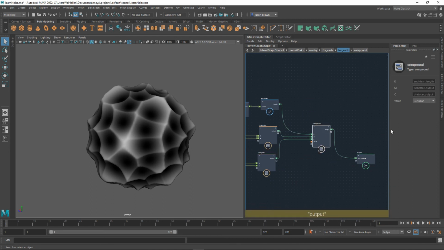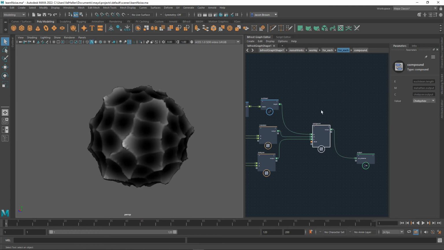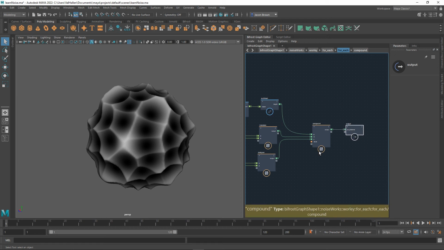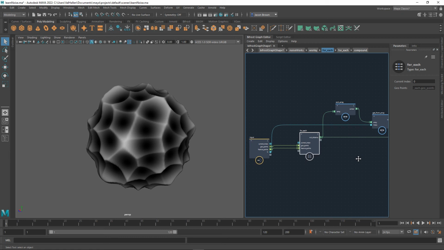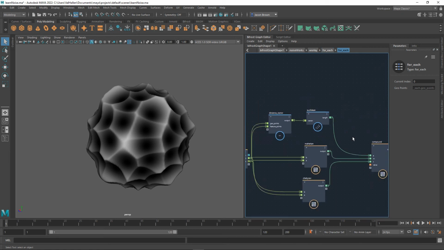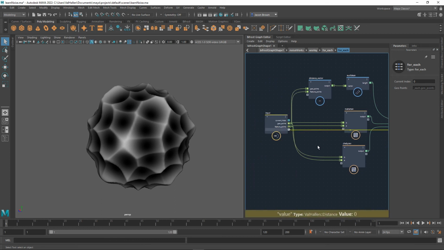So now I should be able to use this menu to go from Euclidean to Manhattan. Yes. And there on to Chebyshev. Perfect. So by doing that, and we're fairly deep in the bowels here of the Worley noise, we're 5 levels down, we have now set up our distance metric.